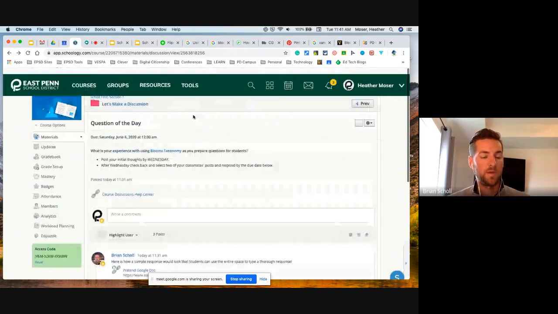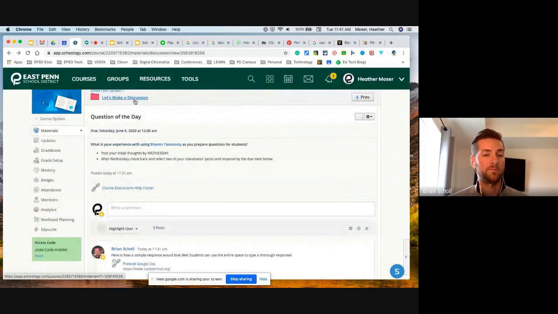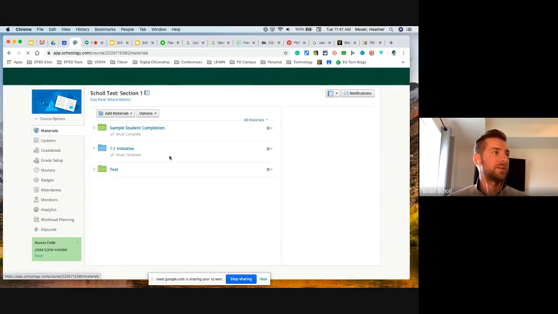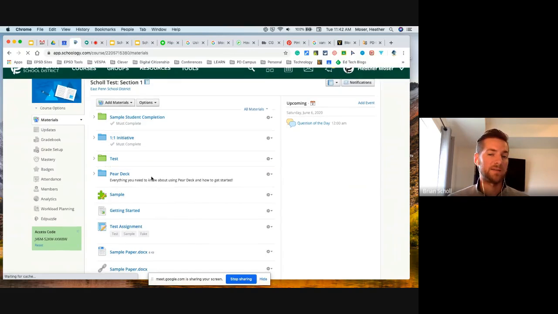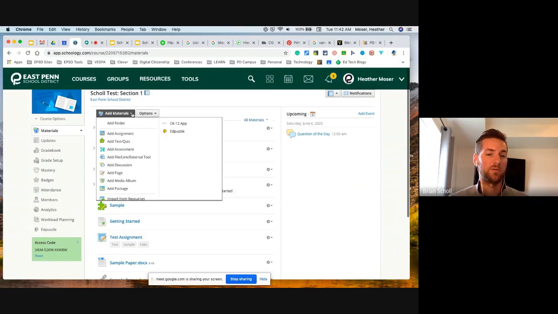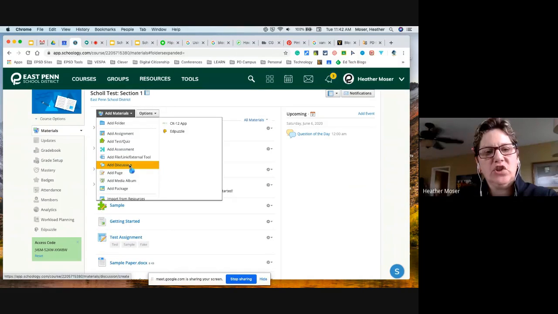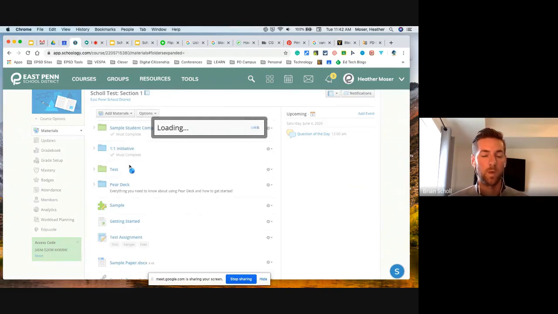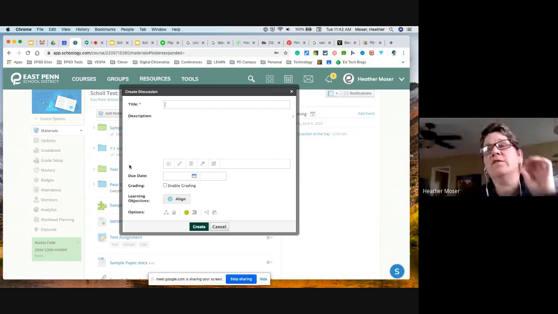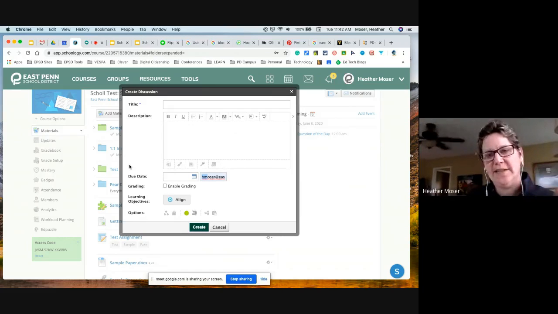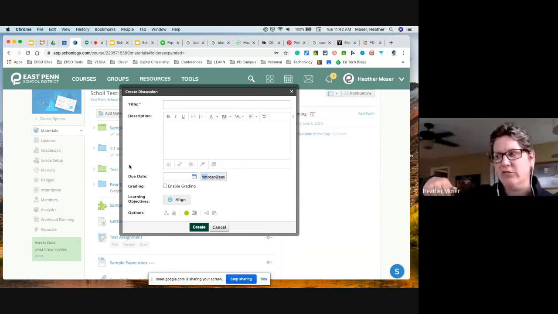How would I do that? So if we're going to go back to materials, and if we forgot to do this before, if you just click on materials, once you create the discussion and you go to edit it, it's not there. So we forgot to do it. So if you go back to add materials and we're just going to add a discussion, I'm just going to show where the button is and then how you would do that. So if you don't do it at the onset, that's something you can't go back and redo.